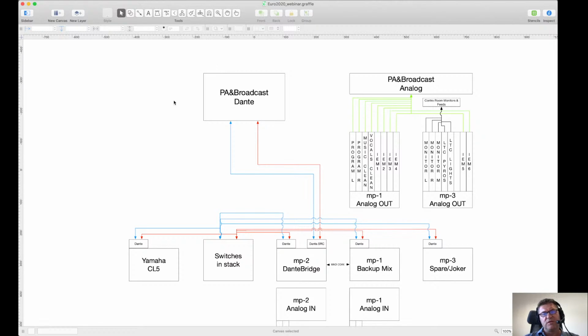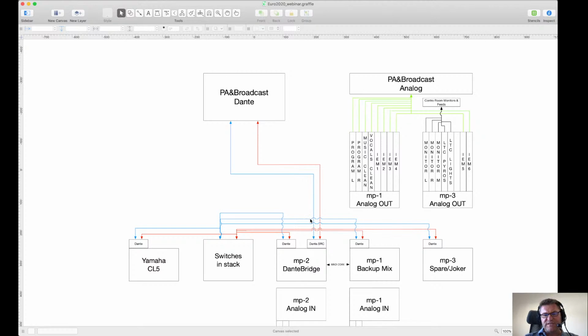That was the decision taken by UEFA, and we had to divide, for political reasons and for responsibility aspects, their Dante networking completely from our Dante networking. And in order to do that, we simply used a Prodigy MP, which I called the MP2 Dante bridge, which is capable of running two independent networks. One network slot was fed with a Dante SRC I/O. That Dante SRC I/O was completely under the control of the UEFA portion.